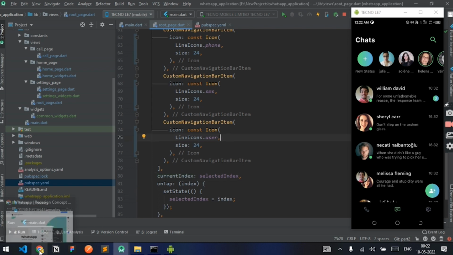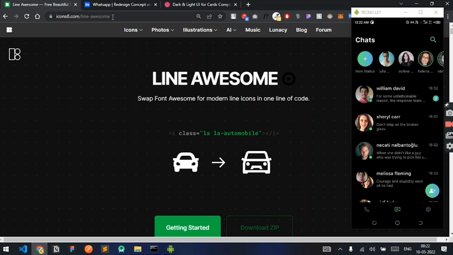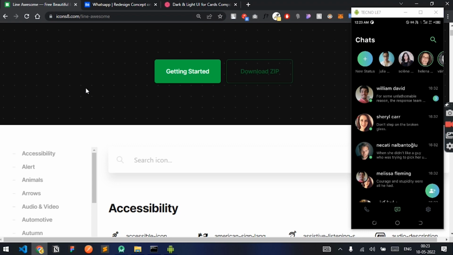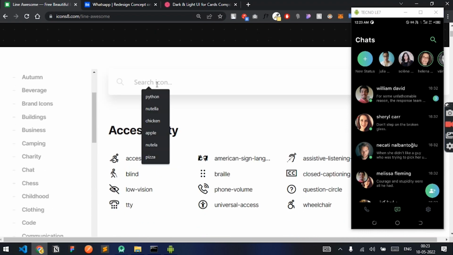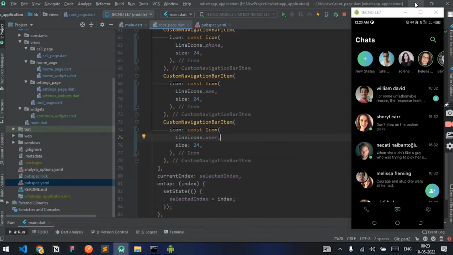It is much easier as I can simply go to this URL, icons.a8 slash line-awesome, and I can search for any icon, like I can search for phone. Here I can search any icon, and as you can see, all of the icons are here. So I can use the same icons inside our Flutter application.